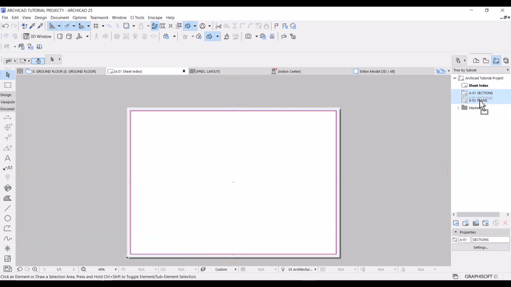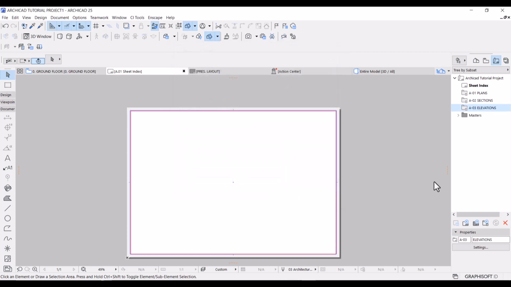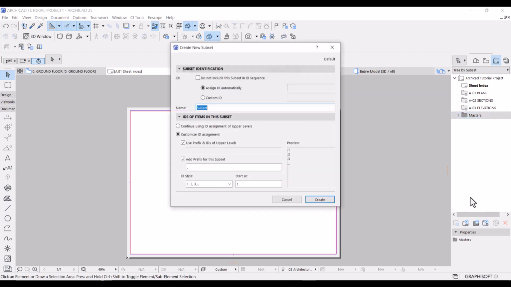It has removed it, so let's just rearrange it downwards. Okay, so let's create another subset for our elevations, and let's create another subset for our schedule, door and window schedule, and whichever other schedule you want.